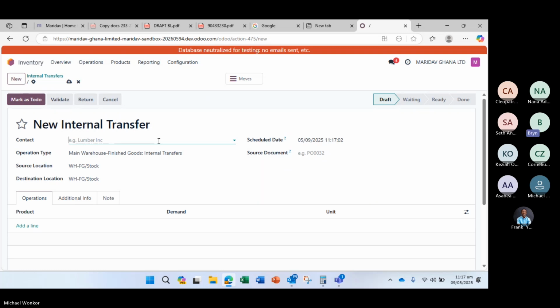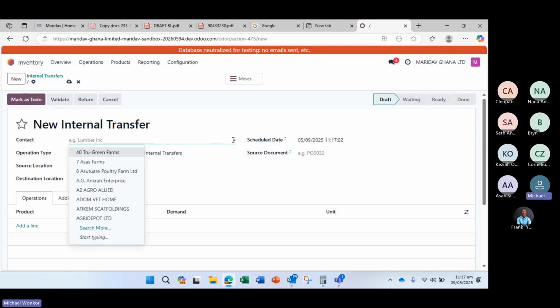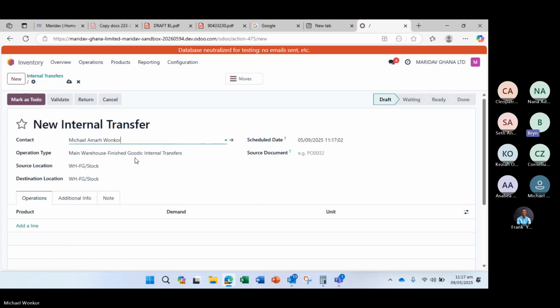Just create anything. I don't know why it's asking for contact. Okay, maybe the person doing the transfer. Yes, the person doing the transfer. Type, so like my name or something. Your name is there. Yeah.